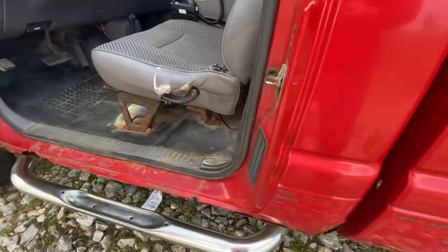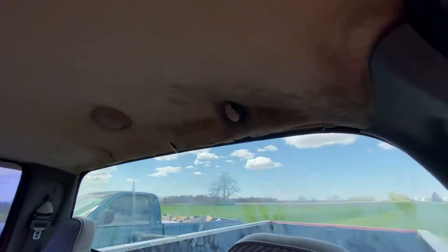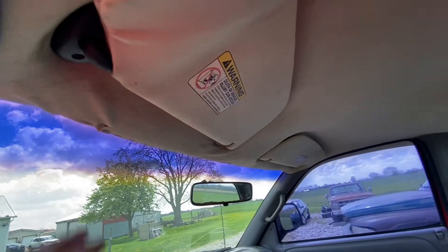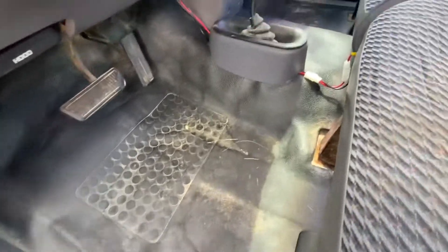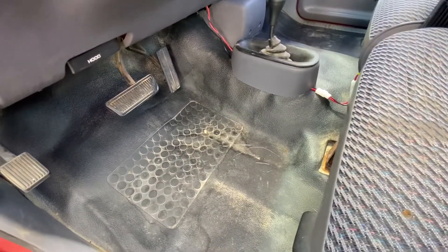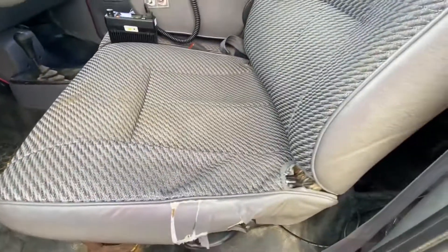The second thing that has been done is we went ahead and stapled up the headliner. I'm not pulling the whole thing down and replacing it — yeah, it's kind of gross, but whatever, it's a work truck. You can see we've got all that stapled up there looking good. We did a full-ish detail. We've got the rubber floors cleaned up from what they used to be. This truck was really dirty, so it's going to take some time to keep scrubbing it down, but we got it pretty well cleaned out.